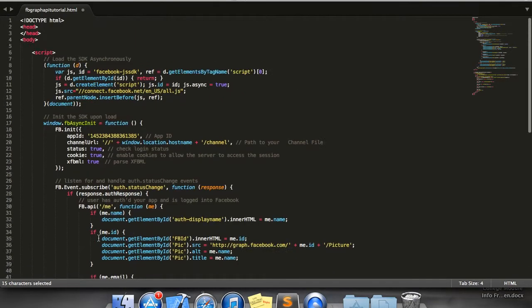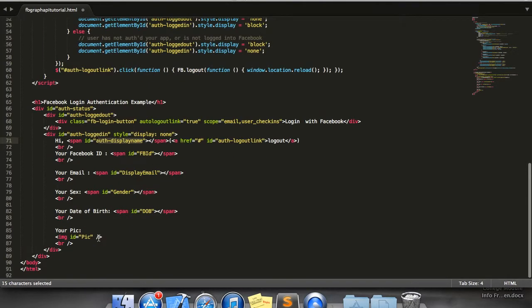Alright, so that sums up the code that we need to do pretty nicely. This is a very basic layout of the code that you need to include to make Facebook work. And then the rest of it is testing it out to see what it looks like. So that's what we'll do in part 3.